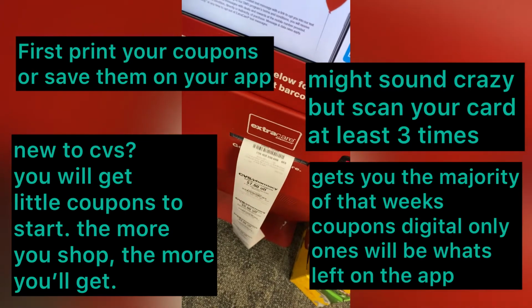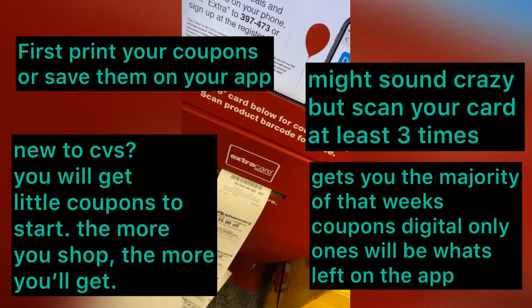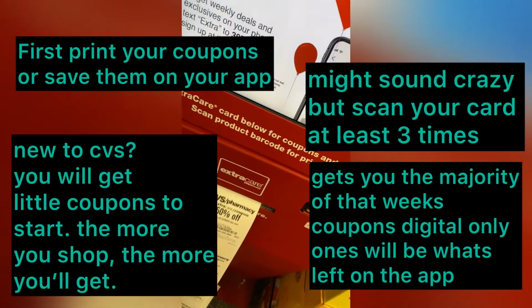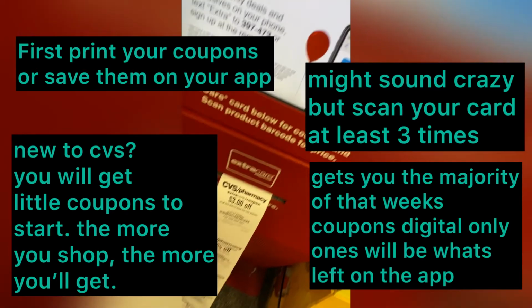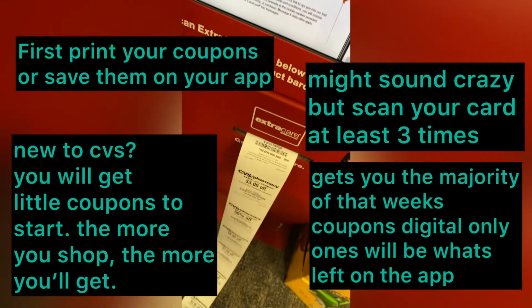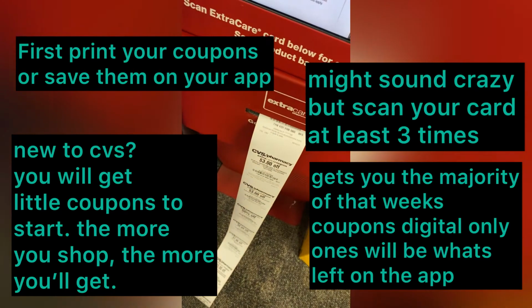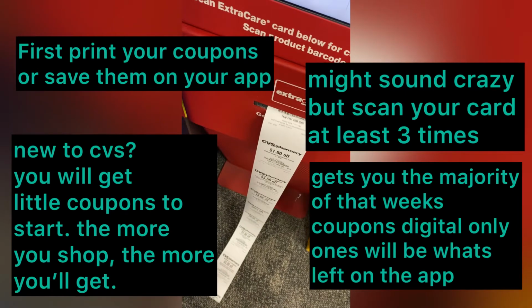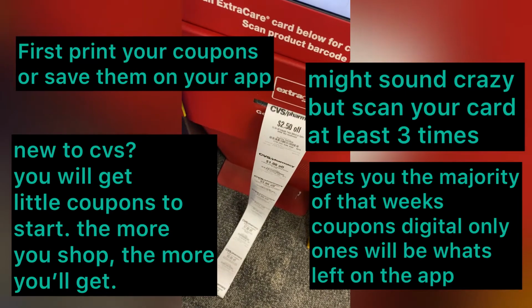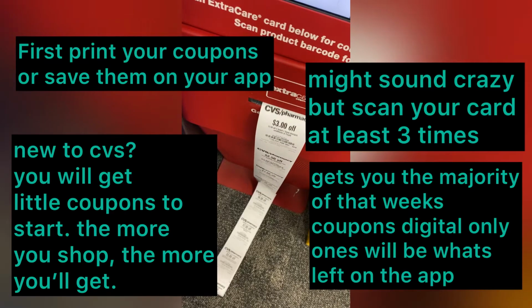This is my first step. You go ahead and print your coupons, get yourself together, or you start your app, which is my next step. You're going to want to scan your card 3 times at the very least. Yes, it sounds stupid, but you get all your coupons when you do that, and then you get more coupons at the register, like 30% off your purchase or $20 off a purchase of this amount, stuff like that. So always make sure you keep all the coupons you get.